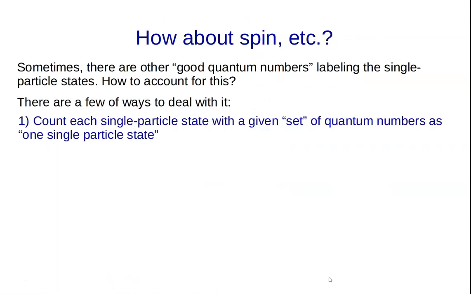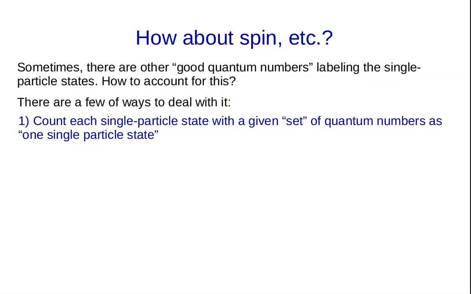All right, so there's this other question that we sometimes get confused about, and this is definitely confusing. What about other quantum numbers? I gave an example of a harmonic oscillator with a single quantum number, essentially the n. What happens if I have something like the hydrogen atom, which has more quantum numbers? You have spin, you have angular momentum, you have the z component of angular momentum, you have all that. So how do you go about constructing a many-body basis out of a basis like that?